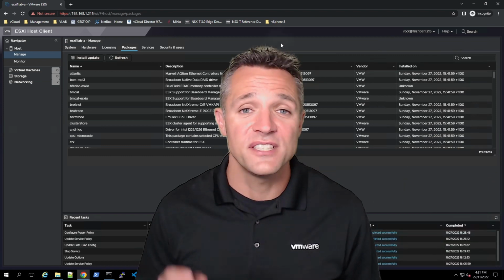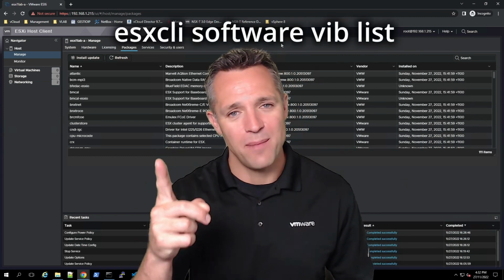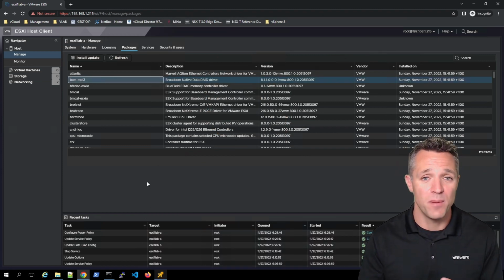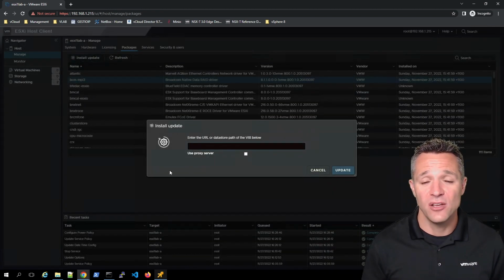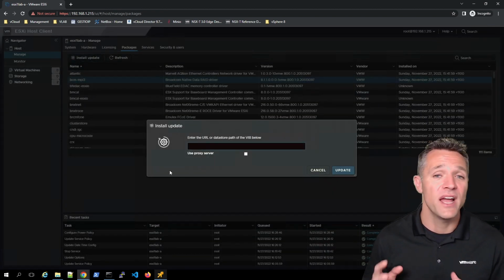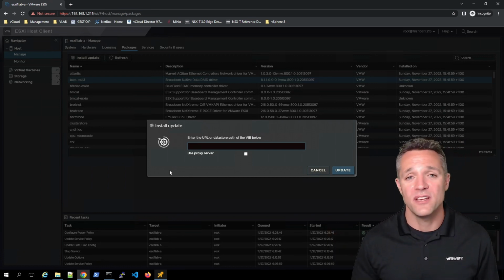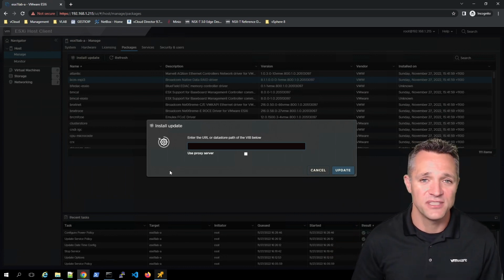server. You can also see this list in the ESXi CLI by typing in this command up on screen. Within this window, we can also install or update our VIB package by clicking on Install Update. And here we can only point to a URL. So you might have like a HTTP server where we're pulling the VIB file down from, or if you've uploaded that VIB file into a data store that ESXi host can see.